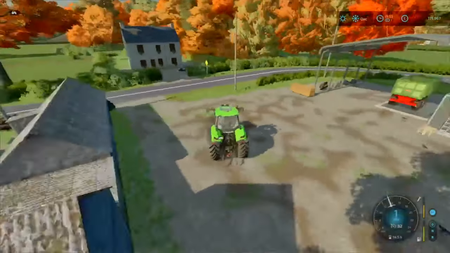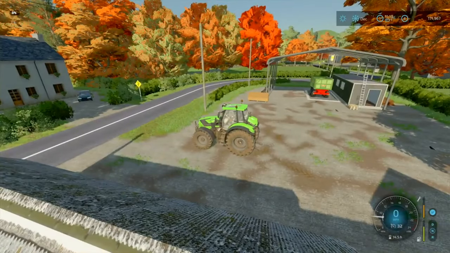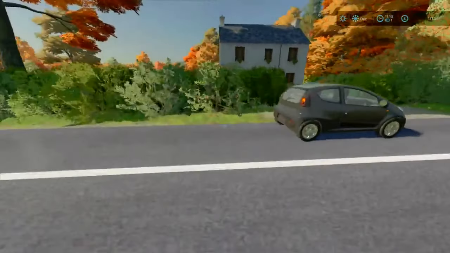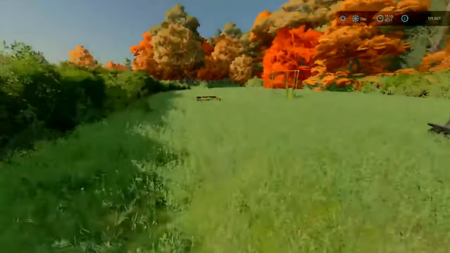There we go. So, yep, that is that done. We accidentally sold the wrong bits of the sugar beet first of all, so we had to fix that, hence why the money is about $2,000 under. But one thing I have noticed going around is there is a collectible around here.